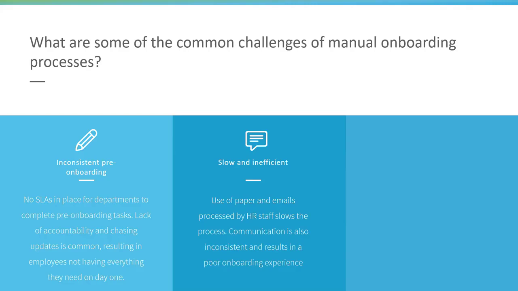Also, there are some other challenges. It is very hard to track things, and this results in a lack of accountability for the different people involved within the onboarding process. It is very hard to draw conclusions on whether we are doing well or not. It is very hard to define KPIs or SLAs and measure them when the process is manual.